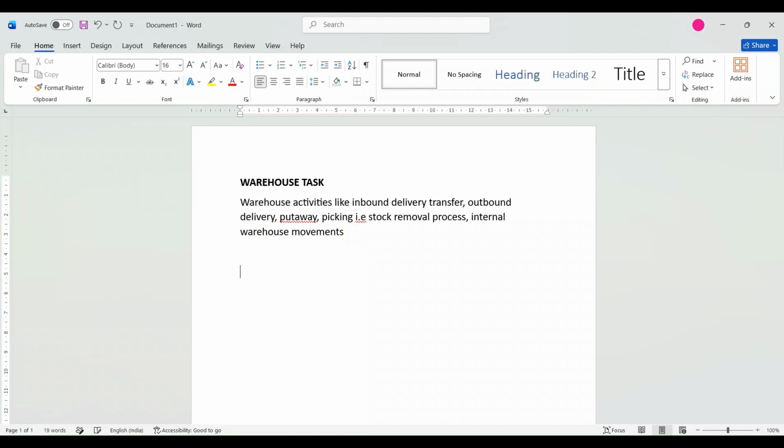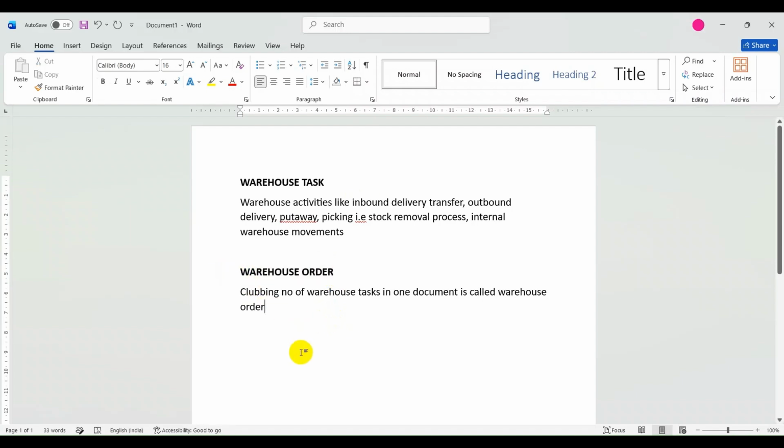So what is a warehouse order? Grouping, or clubbing, a number of warehouse tasks in one document is called a warehouse order.